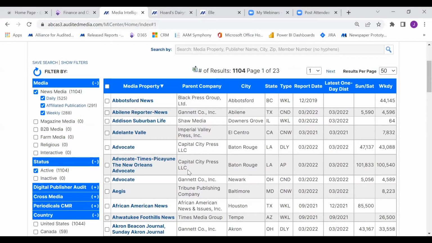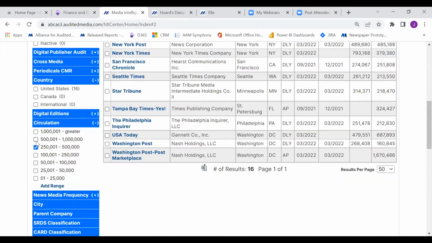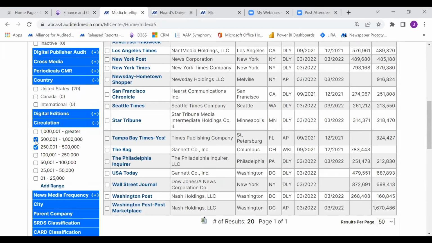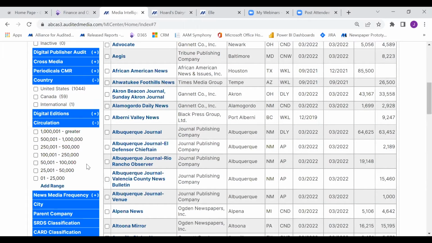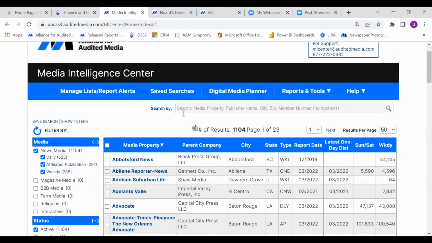So once again, you can search for newspapers by using the search by bar, or you can use filters. Same as you can do with consumer magazines. You can use the filters on the left-hand side to access parent company, you can access circulation, etc. So here you can just type in this. Let's say you're looking for publications with a certain circ and over. You can do the same with the magazine filters, B2B, etc. These are all available. You also can access parent company. But first, I'm going to go ahead and show you how to use that search by bar.